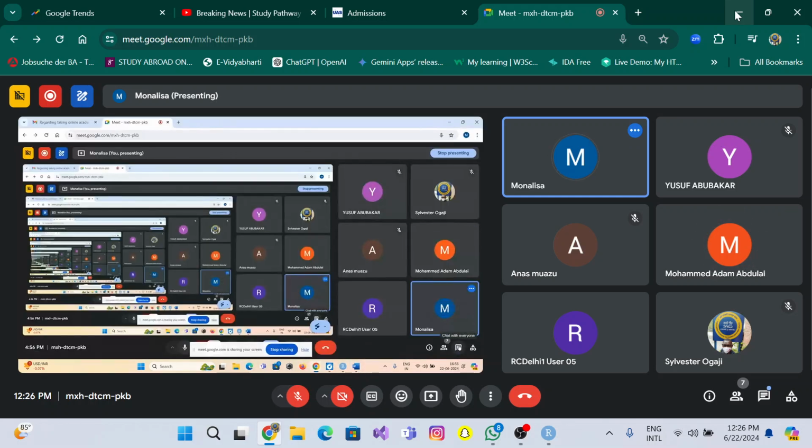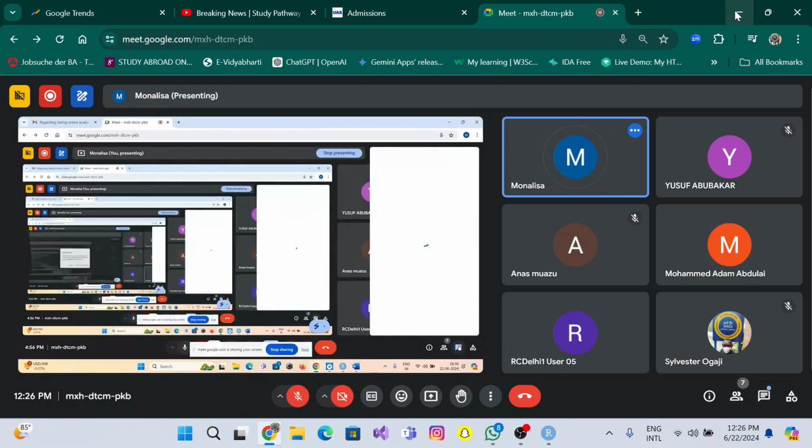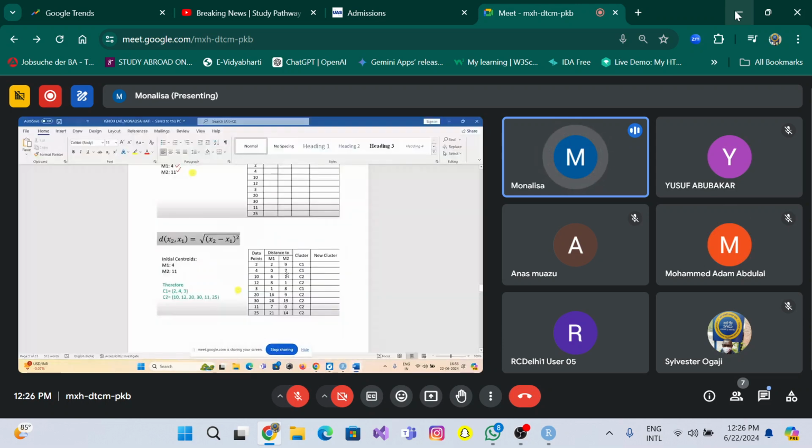Okay, let's see. If we have found the distance, how can we form the cluster? As we have considered two centroids, we have to form two clusters here, as per the minimum distance. The distance of M1 from 2 is 2, and the distance of M2 from 2 is 9.